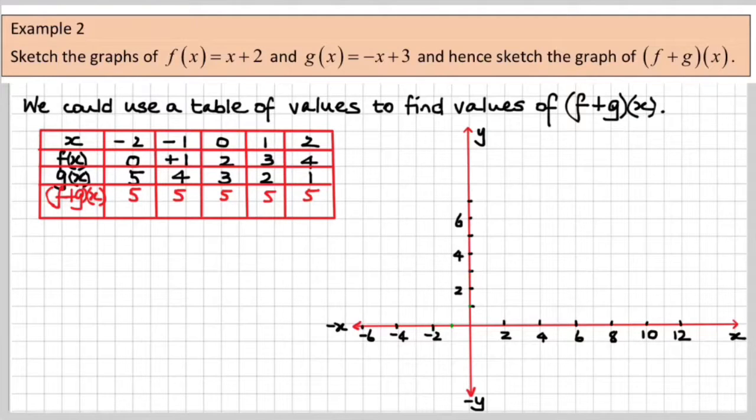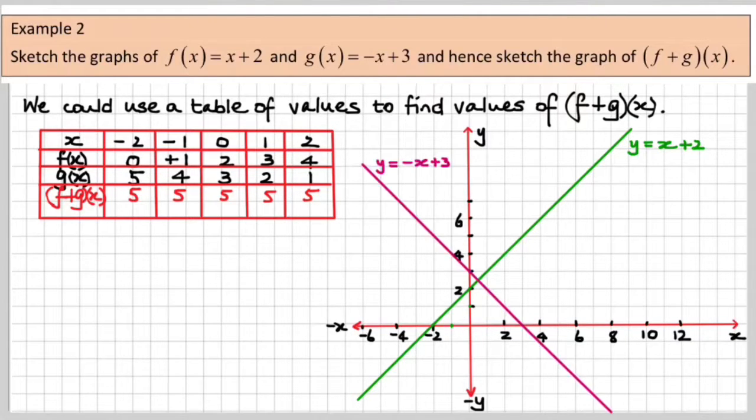So, here we go. We're going to draw f of x. That's f of x, isn't it? Looks right. Looks like g of x there. That also looks right. It's got a gradient of minus 1 and y-intercept of plus 3. I'm happy with that. Now, what we're doing now is adding up each of these respective y values which belongs to a particular x value, and we're getting the sum. Gets you the orange line.